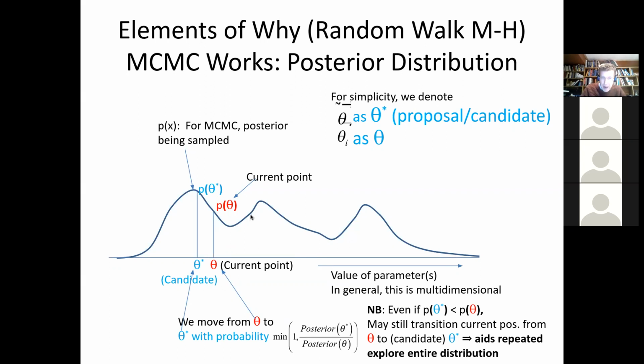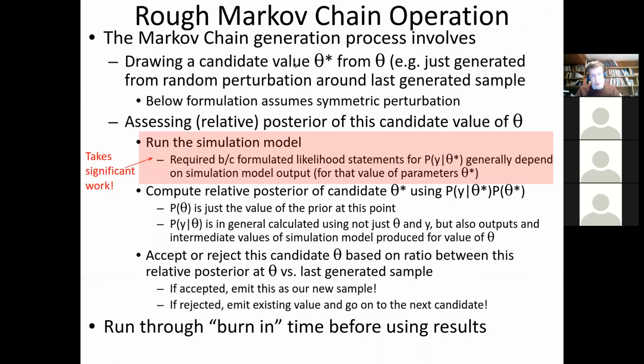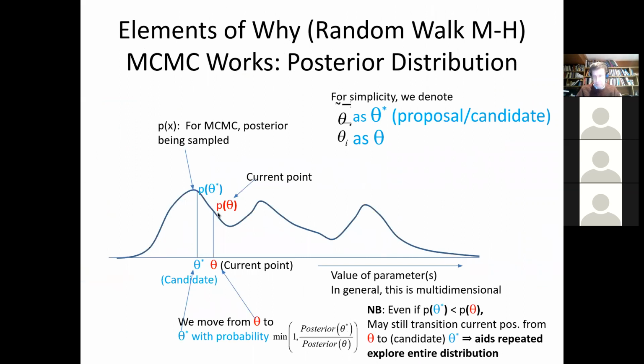We can evaluate at any point what the value is, but we don't want to just know that value. We want to draw values from here to generate values from this posterior distribution. Because remember, at the end of the day, we want to know the probability of different parameters given the empirical data we see from the world and the model. What is the chance we have this value of the parameters versus that one versus that one? That's what this distribution tells us.